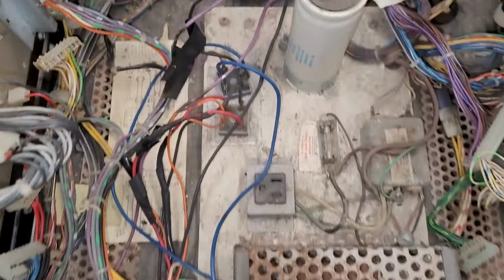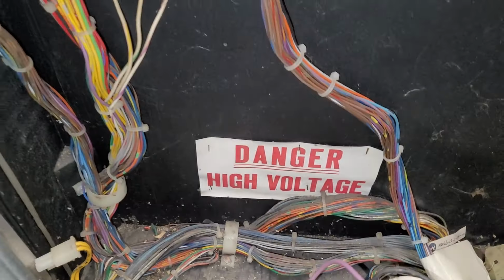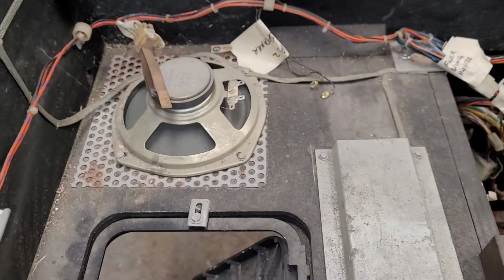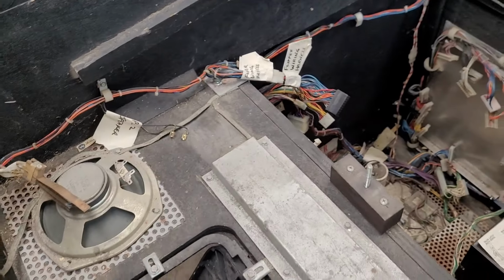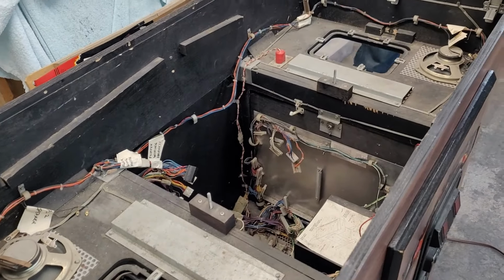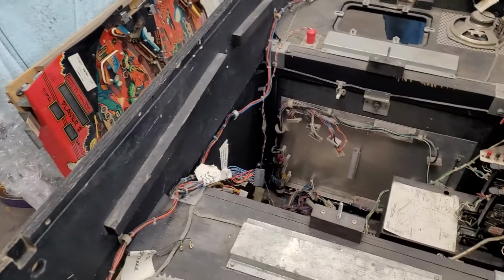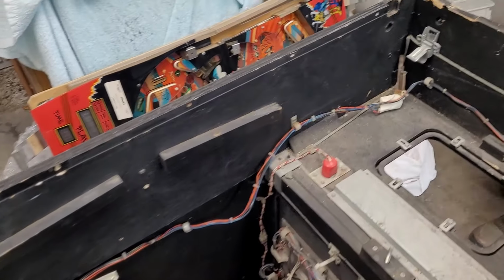Whoa, look at the size of that capacitor. Holy crepes. I wonder if there's any information in this machine that is not already documented. I mean, probably not, because there are a number of them registered, and they did make 400. Who made Algar? That was Williams too, right? They made only 349 of those, so it's even rarer. But for some reason, Algar is rampant in Ontario. So it's kind of weird how some rare games are rarer than other rare games in certain areas. Yeah, I guess it can be geographical.